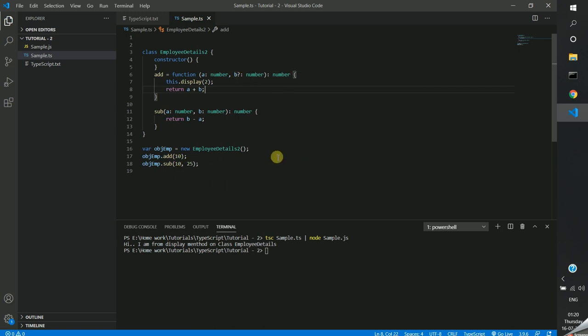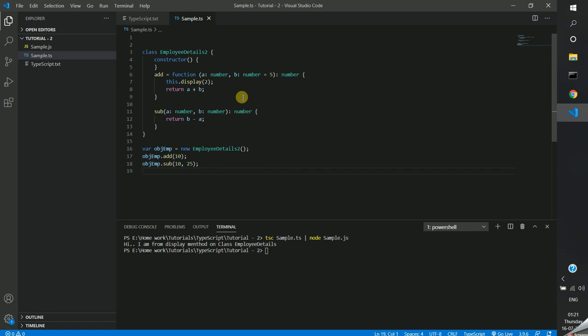After the variable name, we will specify the question mark and then followed by the data type. So now see, it's not throwing an error. This is an optional parameter. Also, we made it an optional parameter. Okay, what is the default value?